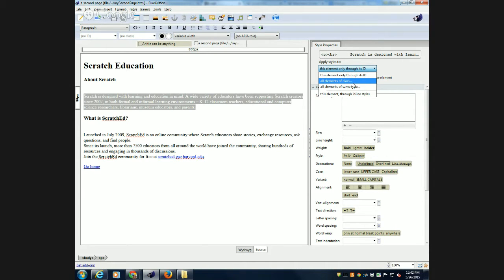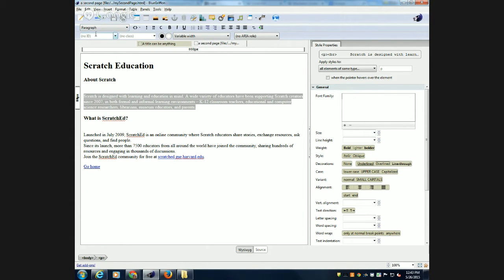All elements of this class, I'm going to work our way into that in a minute. All elements of this type. Ooh, let's check that one out. We're going to apply the style to all elements of this type. So the question is, what type of element am I playing with right now? Once I choose that, it will tell me. Anybody remember what a P stands for?